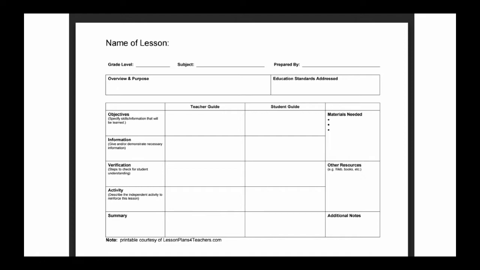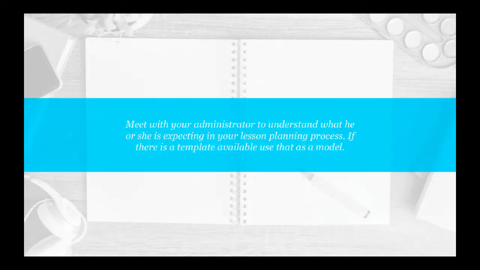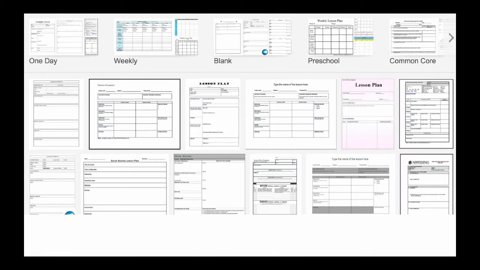Before we do that, trust me, we can find models, but don't spend a minute until you meet with your administrator, your team, whoever is in charge of this, and understand what their expectations are for your specific lesson planning. And that's going to vary. Let's say you're a special ed teacher adapting a lot of lessons versus a school media specialist. Their expectations are going to be very different. So before you go out and do what I did and search around and find things, find out what your expectations are first, and then we'll build from there.